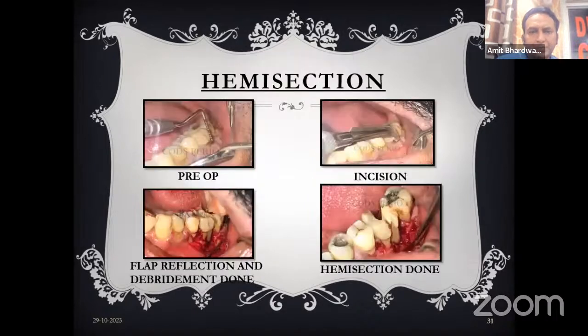Hemisection is where you need to take a good decision whether you want to save the tooth, save half the tooth, or remove it. If hemisection is desired, go for RCT. Choose the root which needs to be extracted. Take a wise decision as per your clinical expertise, whether you go for the mesial root, the distal root, or the palatal root in case of maxilla, which root needs to be extracted and which needs to be protected. Then place a crown. The patient will feel that the natural tooth will work for him instead of an implant or something.